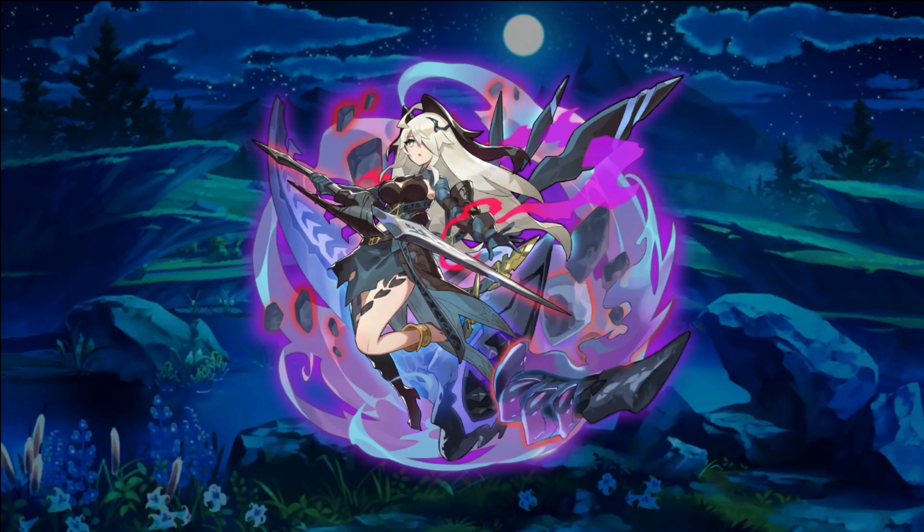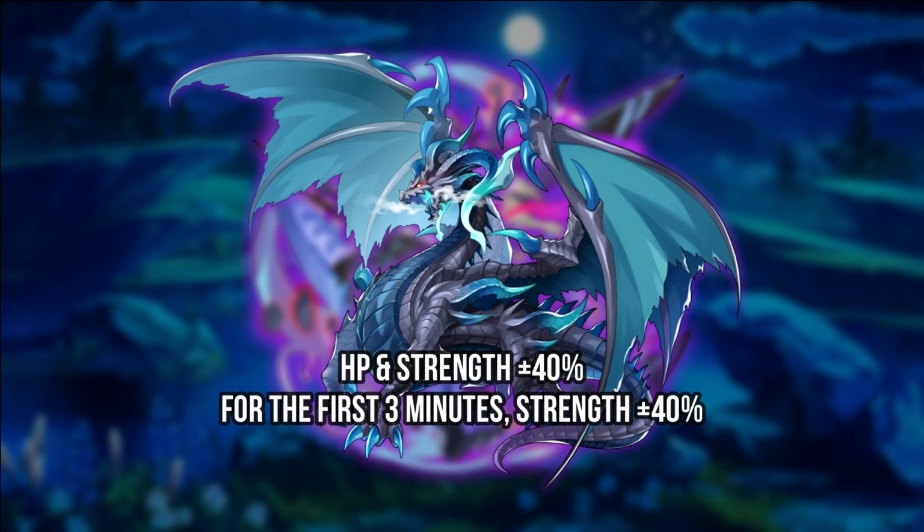Other offensive based dragons will also be suitable for her, including Nidhogg at maximum unbind, and at level 120, as it provides an additional 40% strength on top of the base 40% strength for the first 3 minutes. Nidhogg will be especially good for quicker stages.